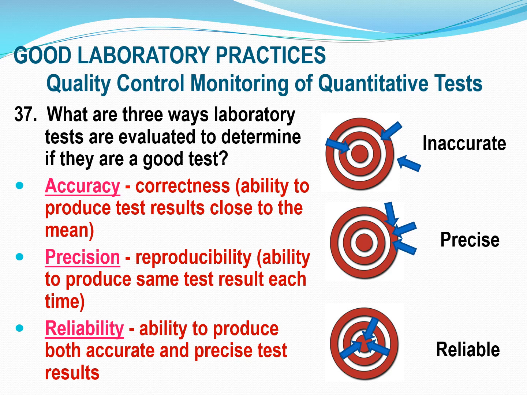You can be producing accurate results, but they're not precise. And if they're not both accurate and precise, they're not reliable. We'll go over more of this when we're in lab too, but these are things you just need to understand. You need to be accurate, you need to be precise, and you need both of these things to be considered reliable.